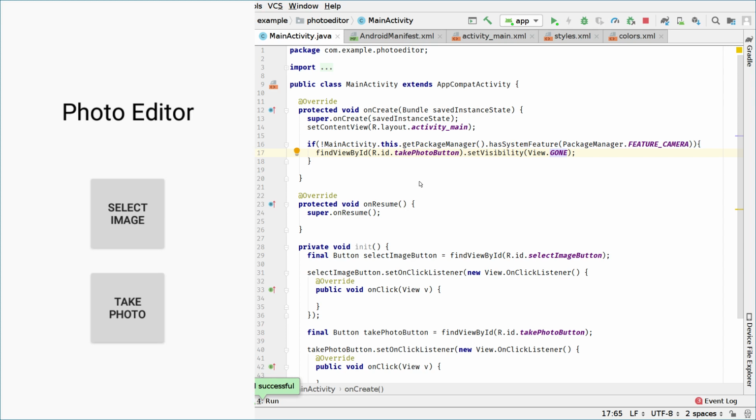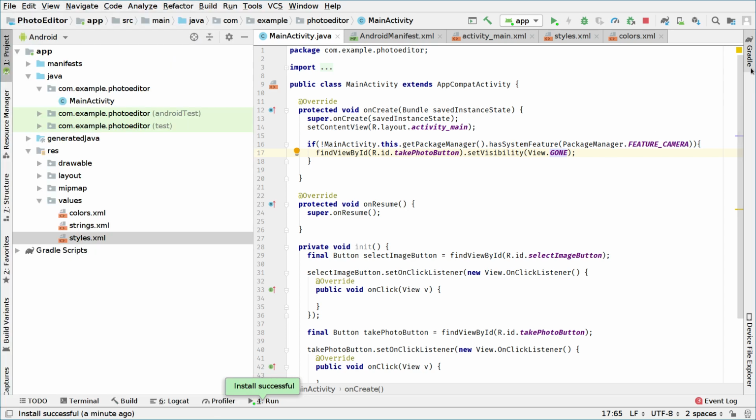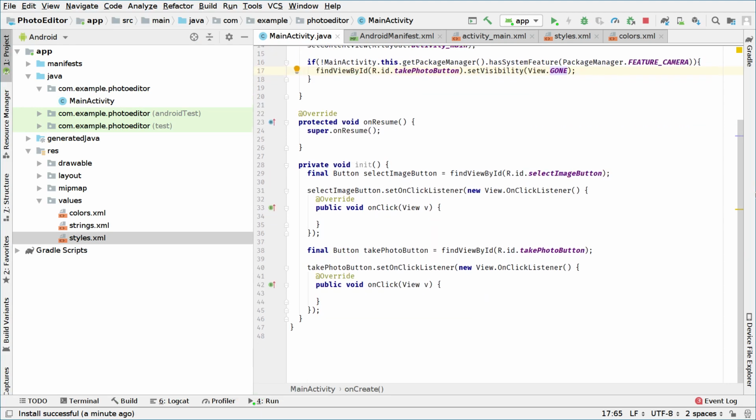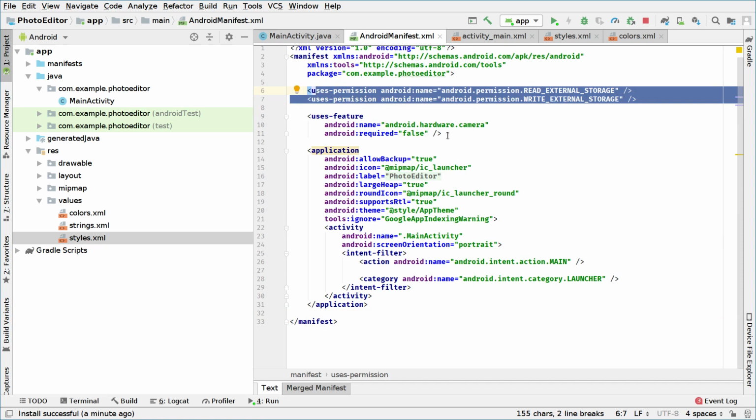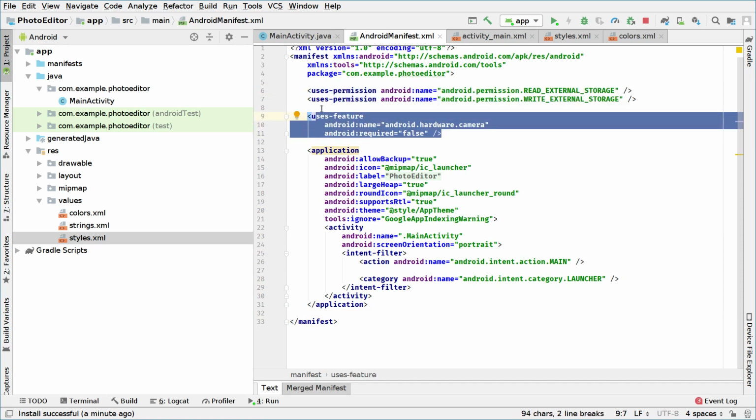So we have done a couple of things. We learned how to set up a UI, we learned how to check for features, we learned how to create buttons and how to set click listeners. In the next tutorial, we will learn how to actually manage the permissions we specified in the Android manifest. So we have already checked the feature. We still have to check permissions.